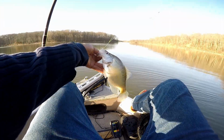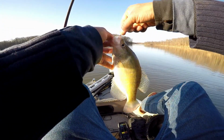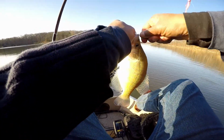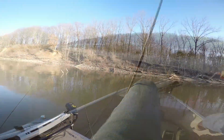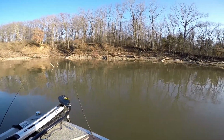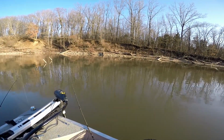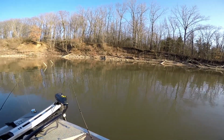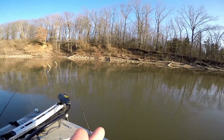Not a bad fish. Not a bad fish. Right on the top of the mouth, which is exactly what we wanted. Beautiful, beautiful. Again, just to reiterate what we're doing, this is the pre-spawn, when we're coming out of the wintertime, going into spring. In this zone, deep water lake, southeast Ohio, water temperature is between 45 and 50 degrees.